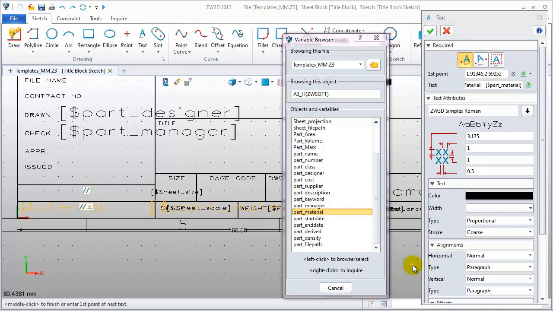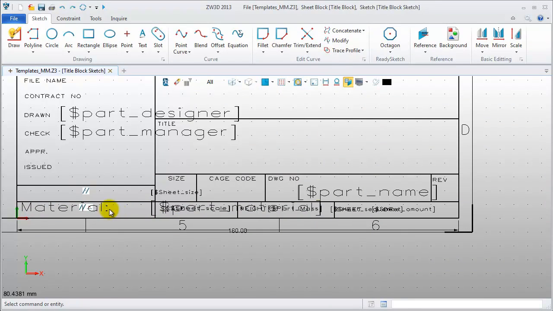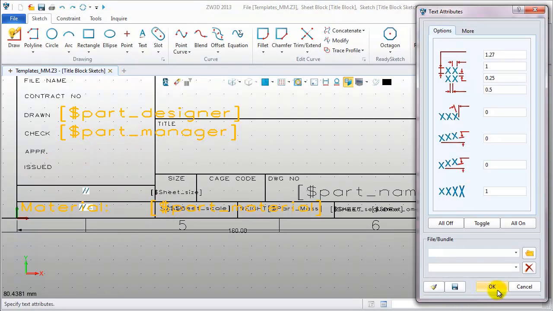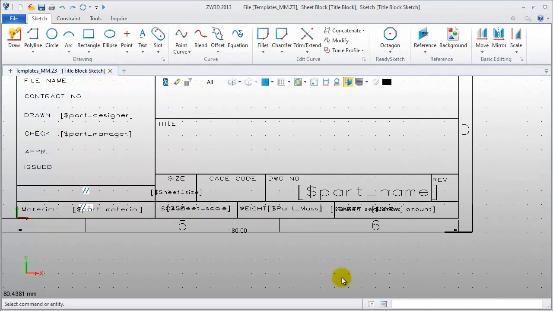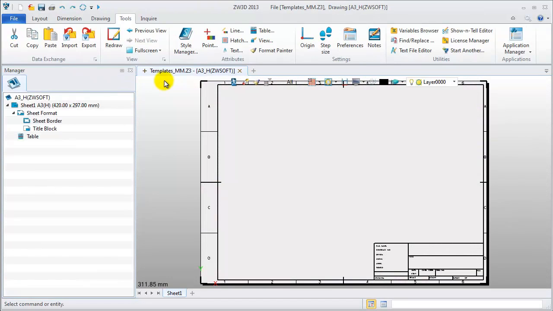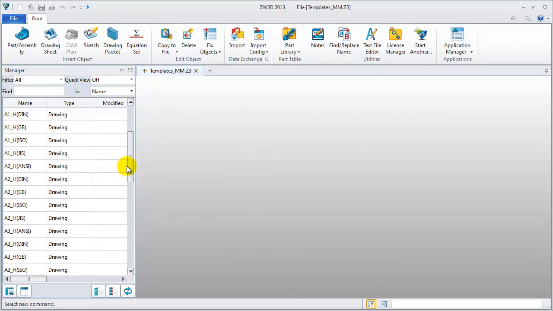Finish. Change text attribute. Use copy command to quickly get the needed attribute from other objects. Exit sketch. This template customization is finished. The new one is included in template files. See?